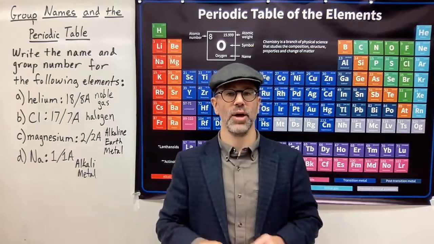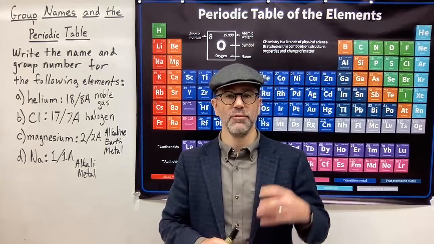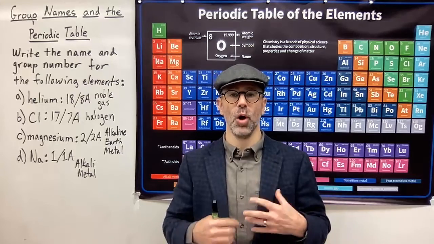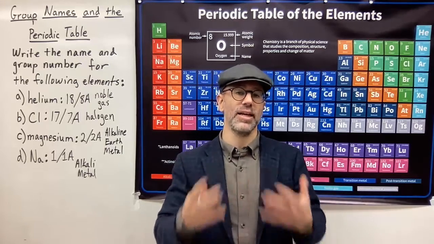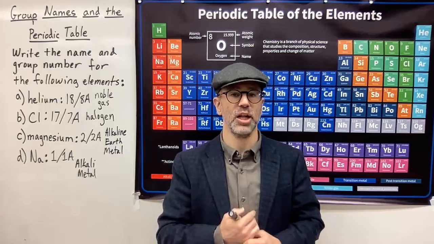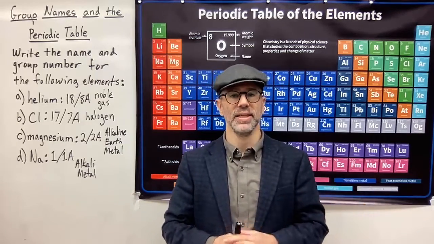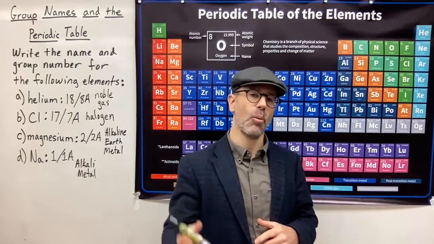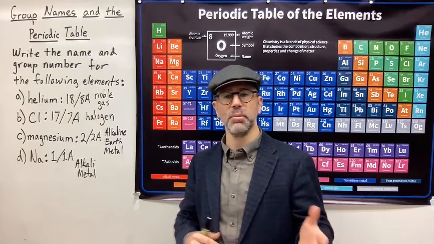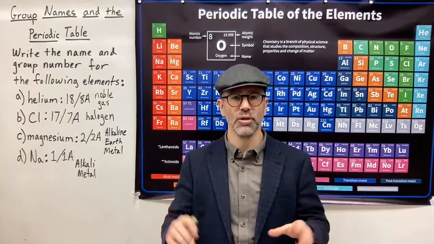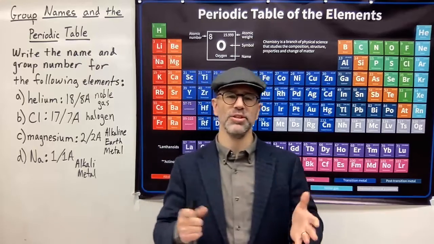So make sure you know the names of the different groups and the different parts of the periodic table. That way, if you're given an element and you're asked what kind of element it is, you can identify: is it a transition element? Is it a representative element or main group element? Is it an inner transition element? Is it a noble gas? Is it a non-metal, metal, metalloid? So all of that. I hope this video was helpful.